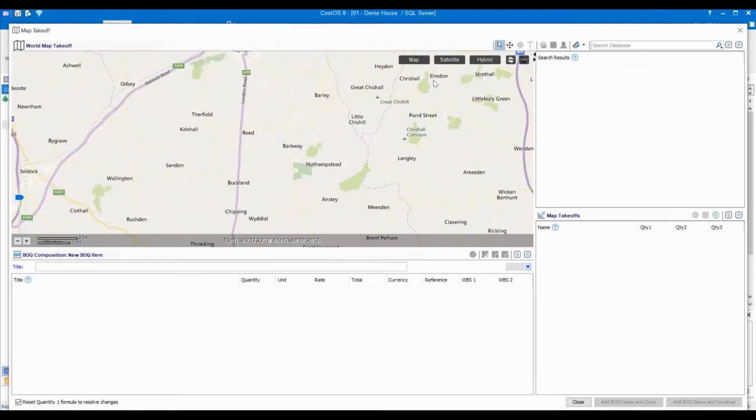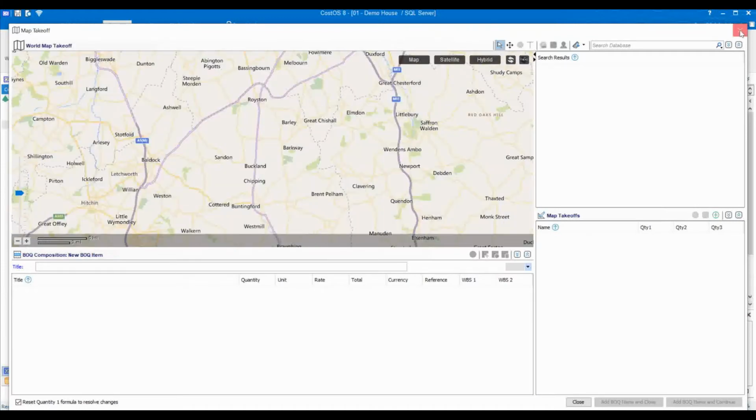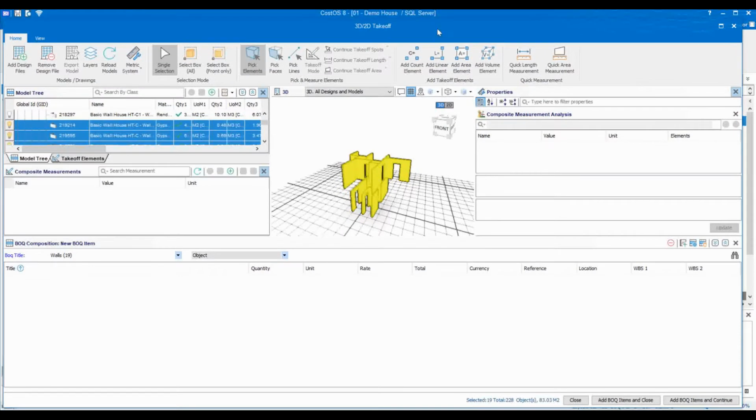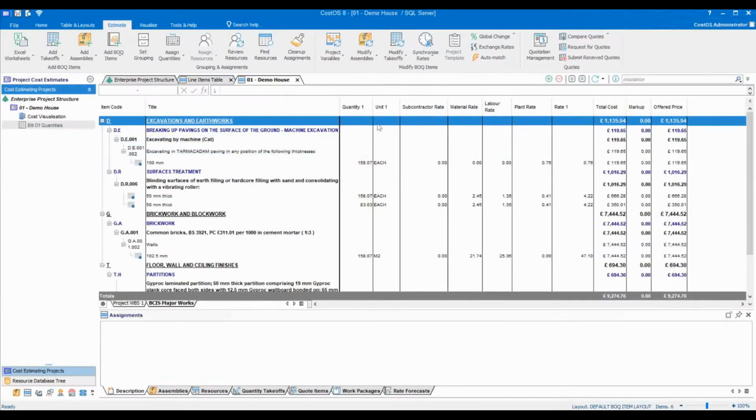If you want to look at those, that will be a different feature where you can do dots, lines, areas, volumes, and also get an auto trace along roads. So we've seen the 3D, 2D takeoff. It's 3D and 2D is again in another video where we can do a combination of 2D but then project elements and then actually just straight 3D elements.